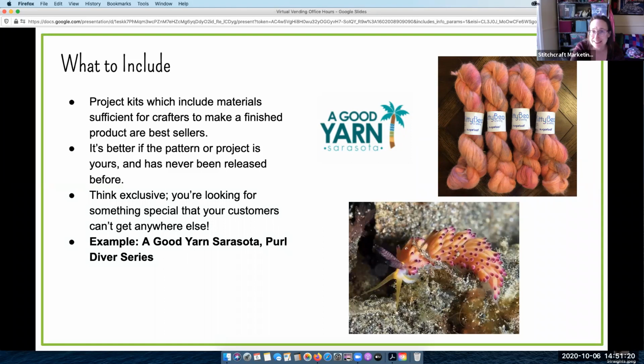The yarn store owner's husband is a diver, and he dives in and around Florida and takes pictures of beautiful sea creatures like the one you can see on our slides. And as she gets photos that are sort of unique to their area, she works with indie dyers to create yarns that share those colorways and interpret those colorways. These have become so popular that for a while she had a subscription series, and she has kept a lot of these offerings in her standard lineup. So she always has items from the Pearl Diver series, and it's something that is unique to her shop. So that's kind of the idea of what you're looking for.